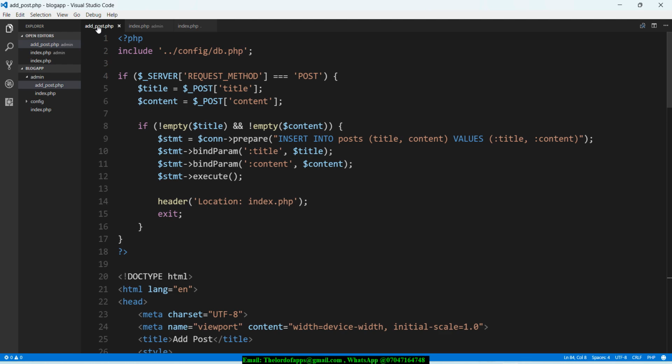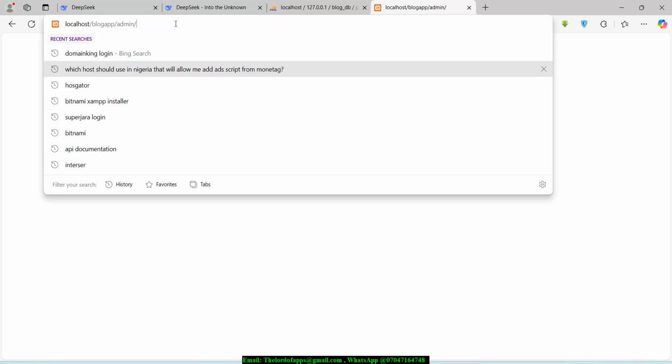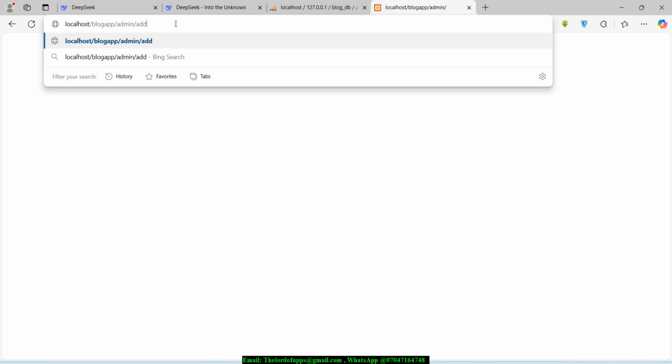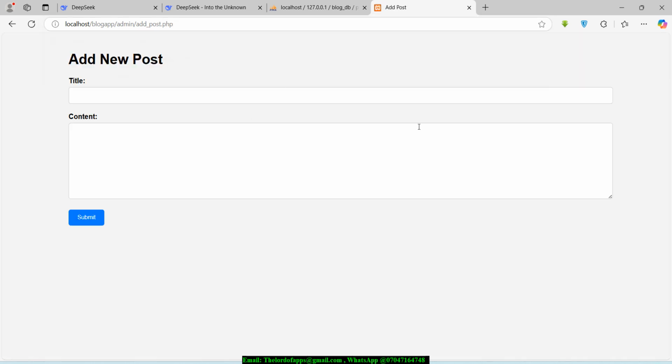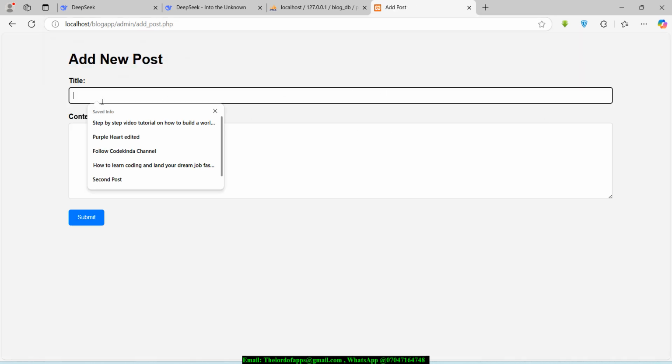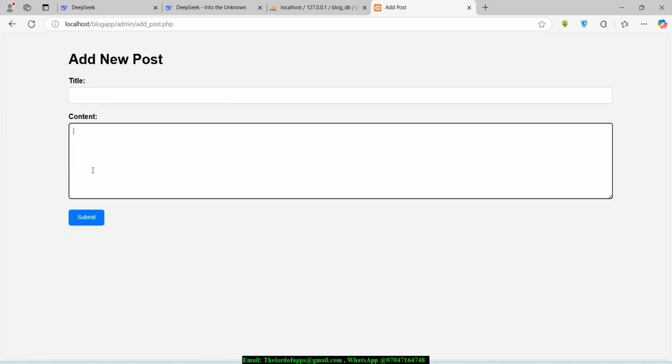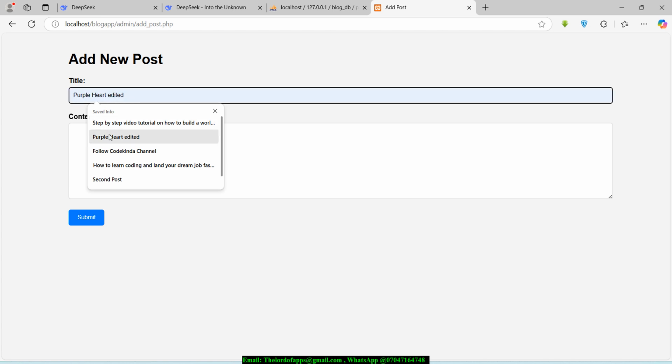Okay, nothing is actually in there for now, but what I want to do first of all is to just go to the add post. So we should be able to go to, if I do slash, add_post.php, and then open that up. You see that we do have a form in here. Now we can basically enter our title right here, enter the form content, and then try to submit. So let's try to do that right now.